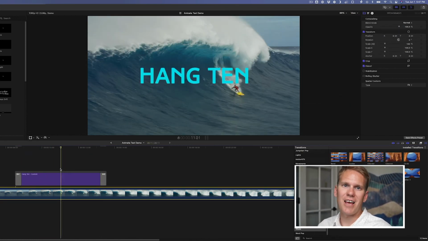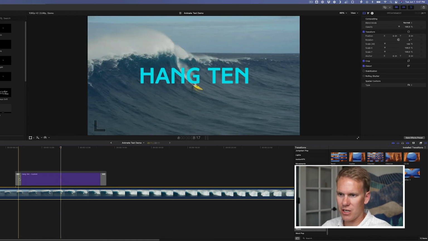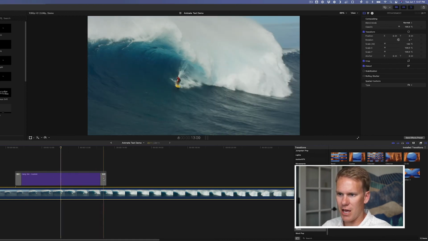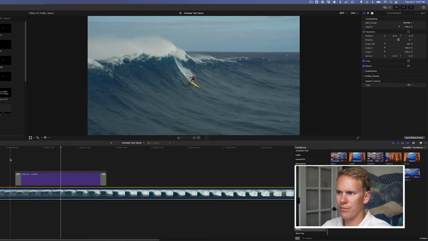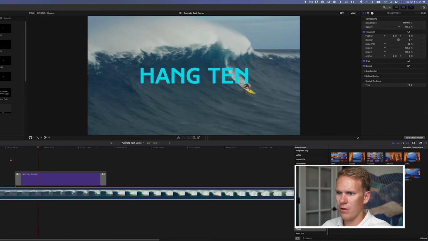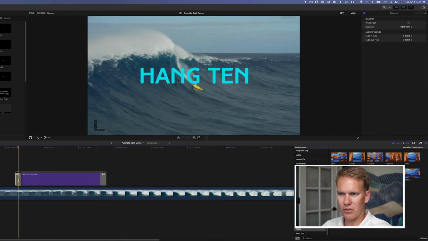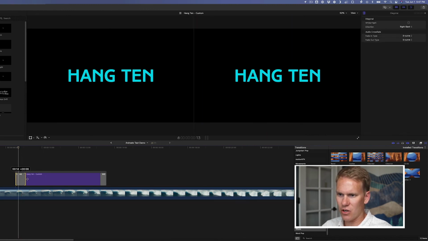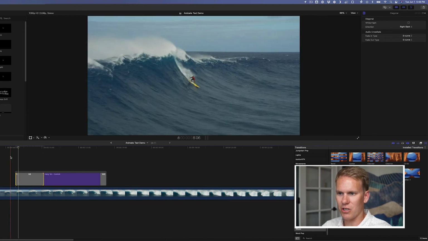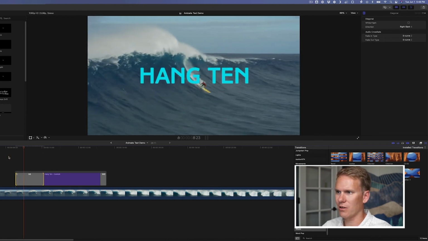This little container is like a storyline above your primary storyline. And you'll see that it added a transition at the beginning and the end. Let's take a look at it. Well, that happens pretty quickly. Here's the beauty of using a transition to animate your text. You can select the transition, and then you can quickly change the duration of your animation. So I just made it longer. Let's see what that looks like.